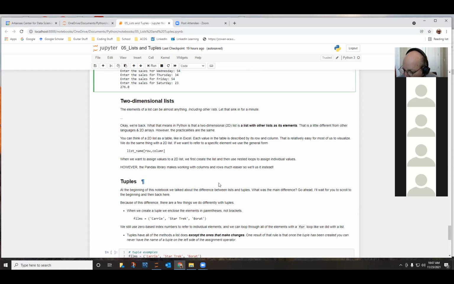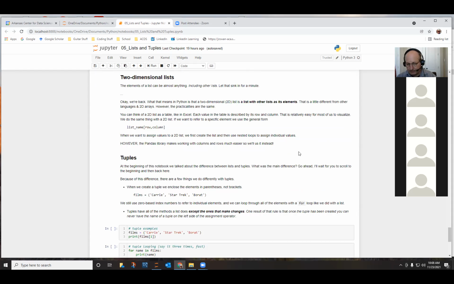But the pandas library that we'll get into next. Well, not next. We're doing SQL next, but we'll start looking at that. The pandas library makes dealing with rows and columns so much more powerful than anything you would do with a basic Python two-dimensional list. I'm not even gonna mess with those.